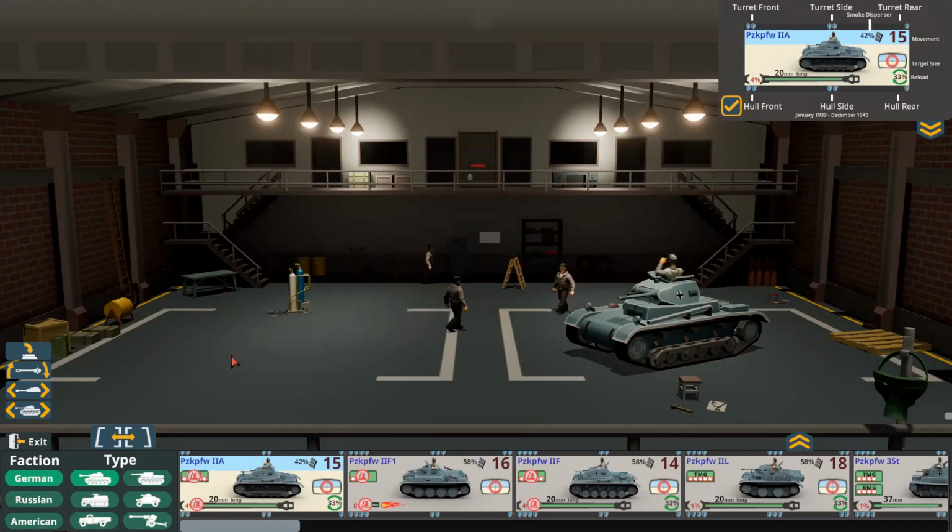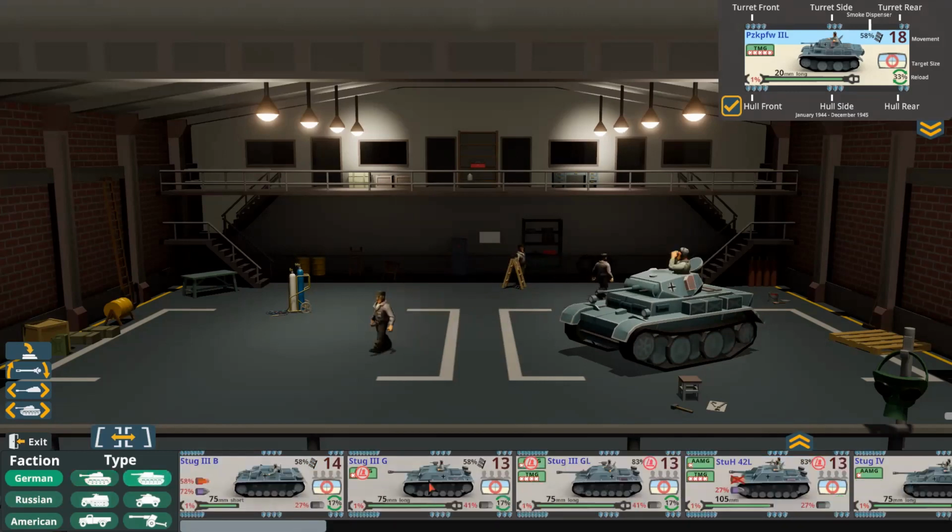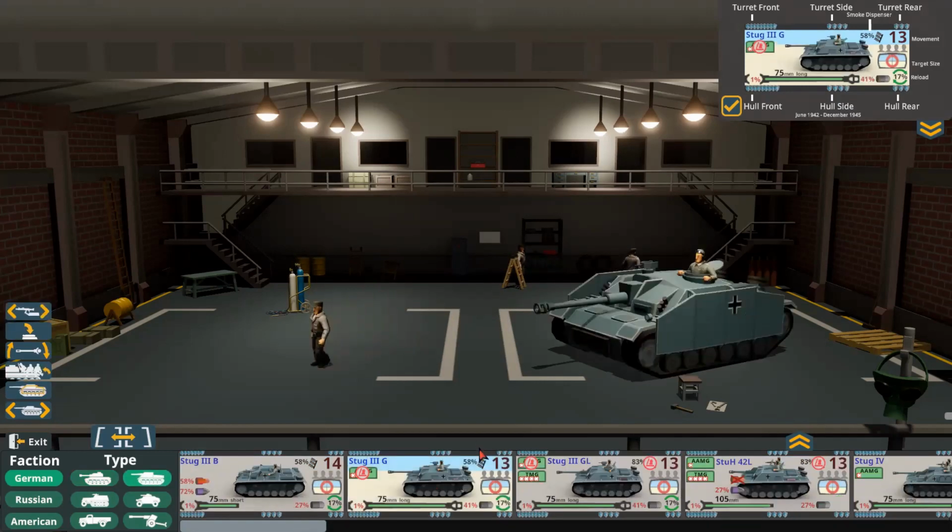So if you want a detailed look, let's have a look at a different Panzer II. And let's have a look at some, there we go, some StuGs. And I can't remember how you rotate them. Do you turn the, oh, that's the turret going up and down. There is a way to rotate them. I can't remember what it is. Can I zoom in? No.